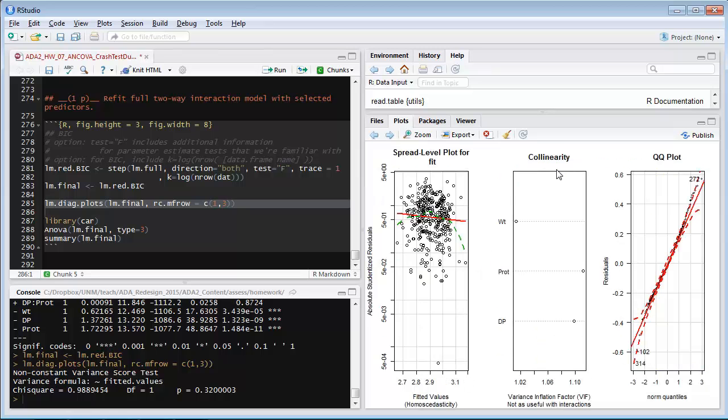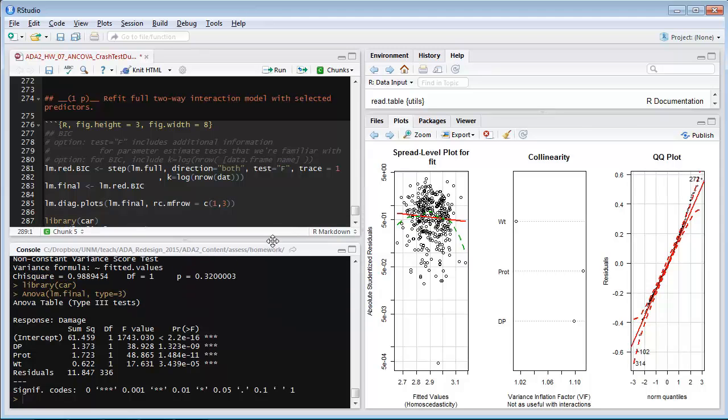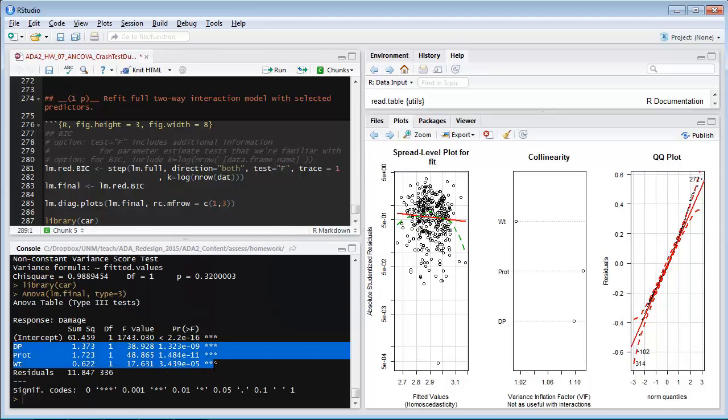Here's collinearity. This is now worth looking at. Oh, you know what? This final model, we didn't. Let me tell you what terms are in this final model. I'm sorry. Here I've just printed out the ANCOVA table. Actually, here we just have the three main effects. DP, whether you're driver or passenger, has an effect. Prot is how much protection you get, and then the weight of the car.